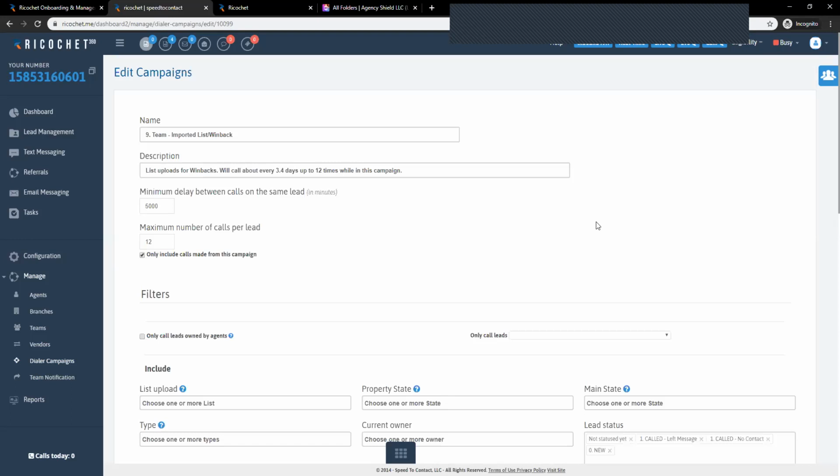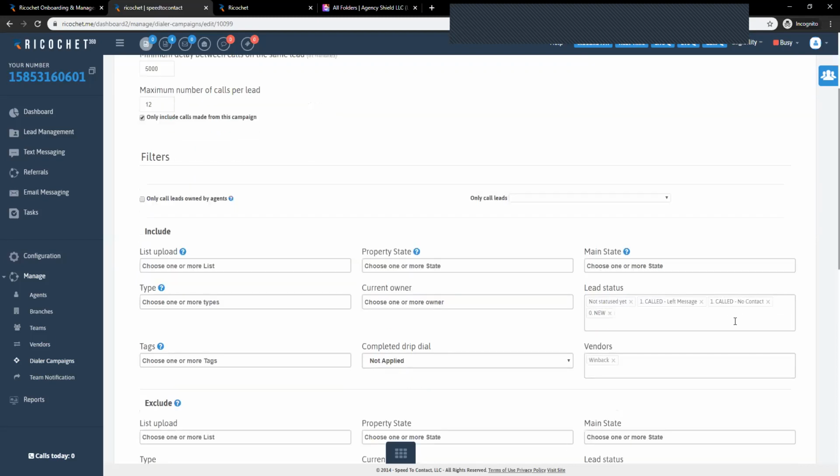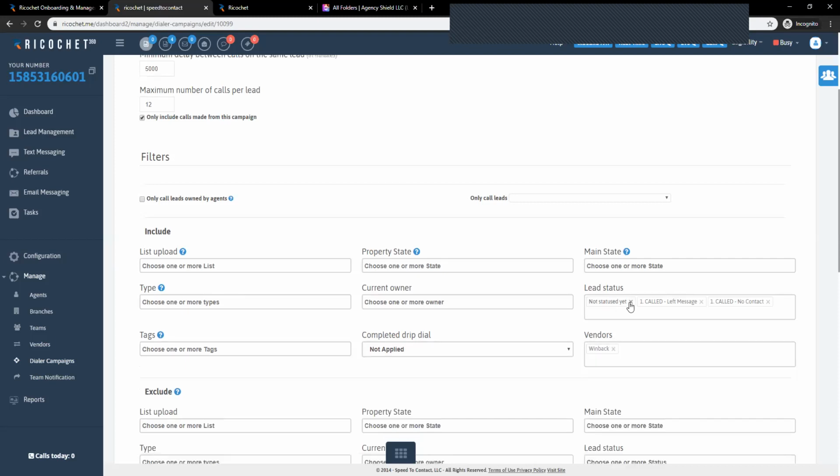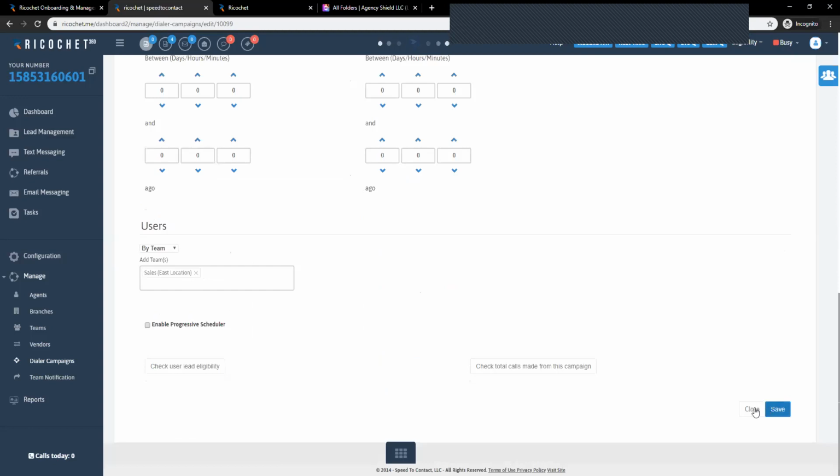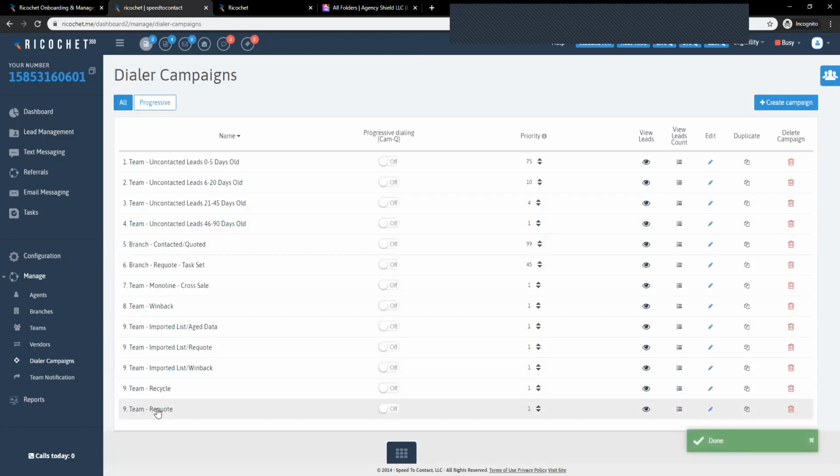So if you don't have one of our list win-back dialers, you can ask us for one, or you can pause your video and copy what I have in here. So basically it's just a copy of the age data campaign. We've got a win-back vendor, which is what you would actually upload the list to, and then make sure the status is win-back in here. That was not a very good example because the statuses weren't changed yet, but we'll go ahead and save that now. So that's done.